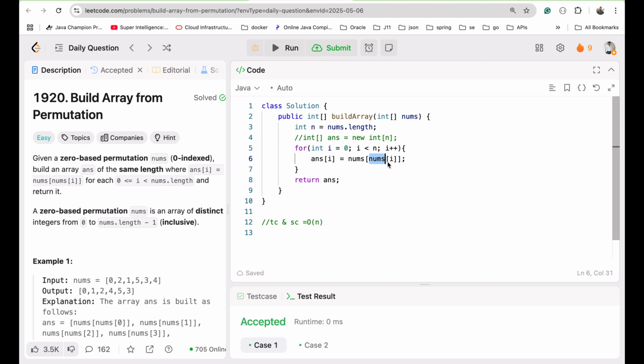Let's suppose I have nums at i, then nums at i plus n times nums at that index, and then we take the mod of n.